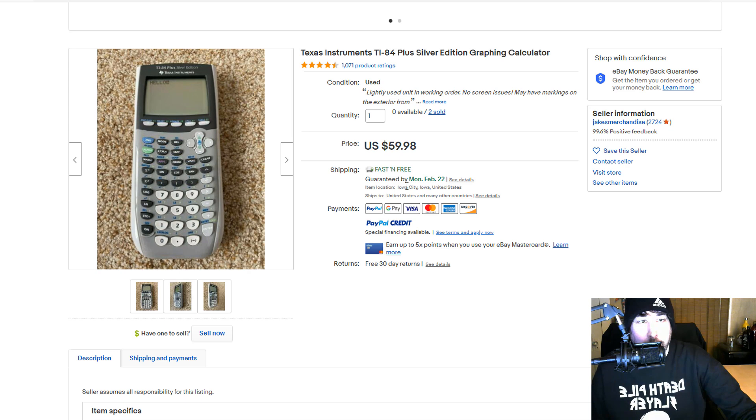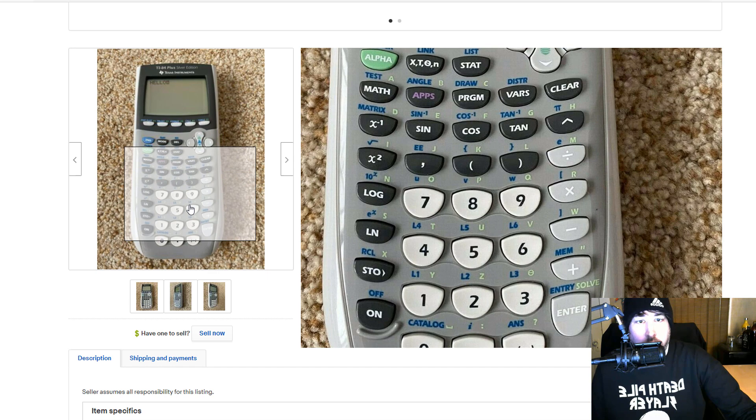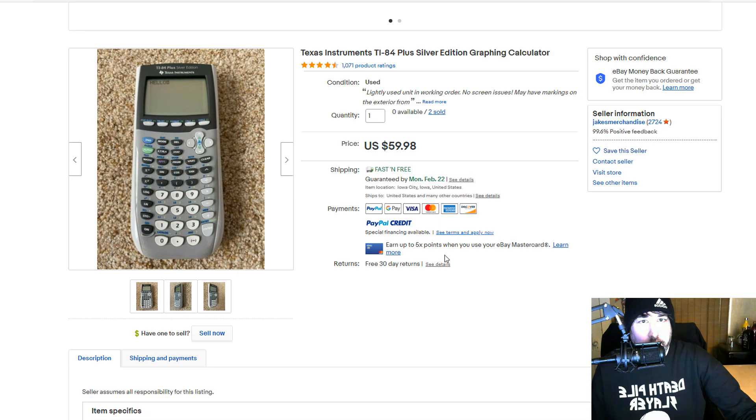I sell mine on Amazon — this particular one I would sell for $75 on Amazon no problem if it was in good working condition. However, you don't want to sell vintage calculators on Amazon. You wouldn't want to sell the vintage HP35 on Amazon — that's something you want to sell on eBay. A tip on school calculators: hoard them all year until either January or August when people are starting new classes — you'll get quite a bit more money. Even if they don't work, these things still sell, so if you're getting them for $1 or $2, you can still make some money. Don't be afraid to buy this stuff even if it looks beat up.